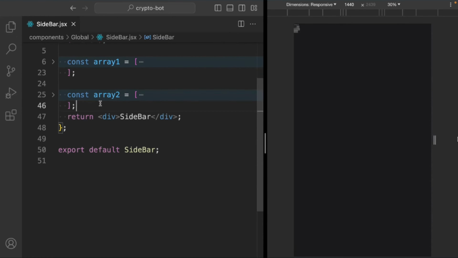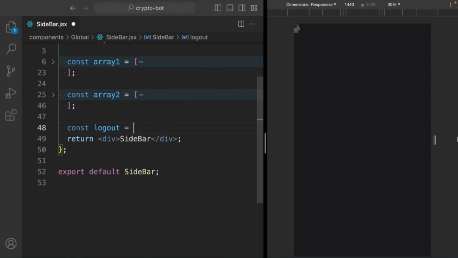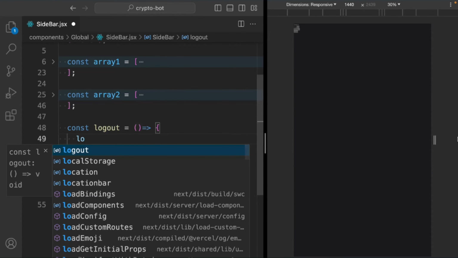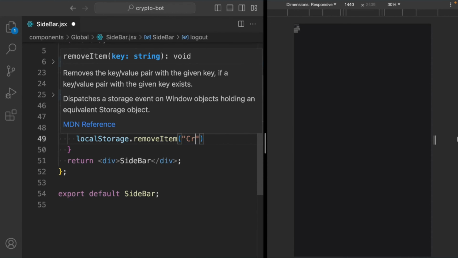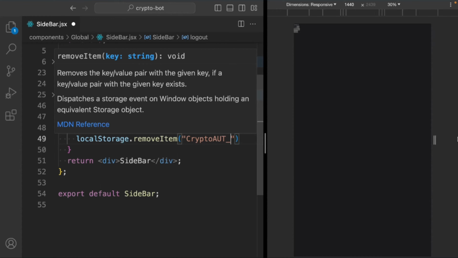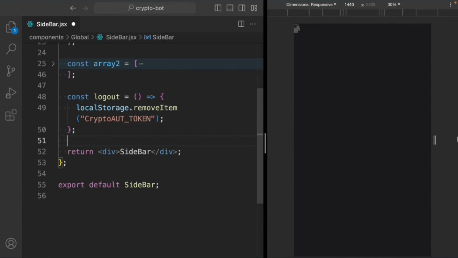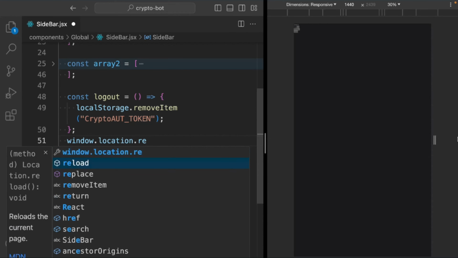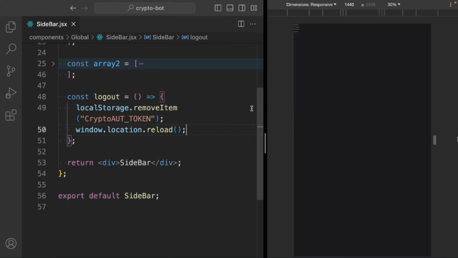That looks fine. Now we're going to come back here and create a function called logout. So the user will click and they will log out from our application. Let's create a function, and I will say localStorage removeItem, and I want to remove the authentication ID which we are storing for authentication purposes. So we'll say crypto auth token, and we're going to simply remove that variable because this is what we are storing in our local storage. So that's the logout function, and after that we're going to simply reload the page, and let's save it. Okay, I'm getting this error, not a big deal, cut this and paste inside the function. That's fine, looks good.